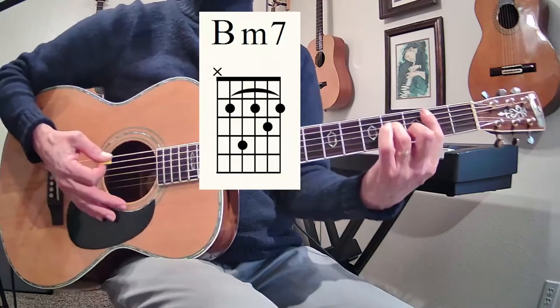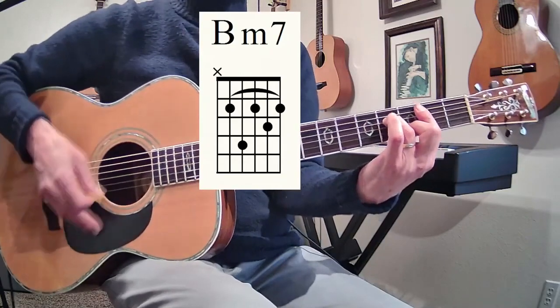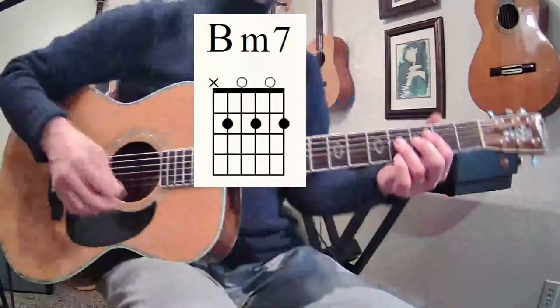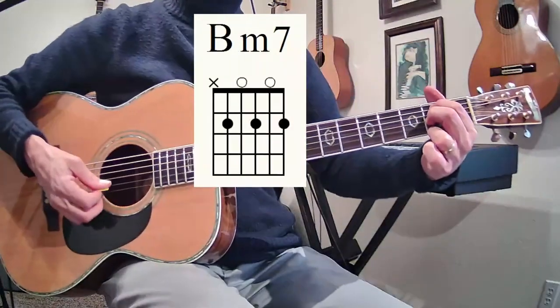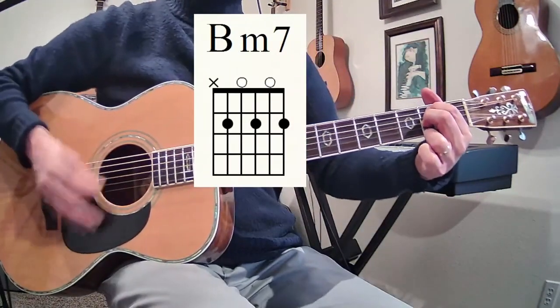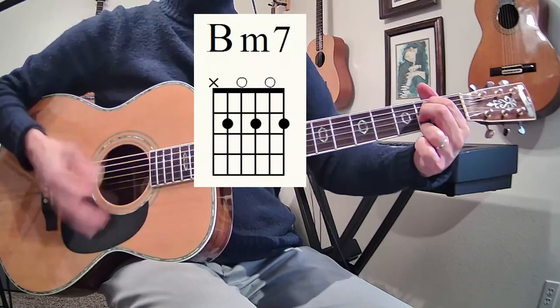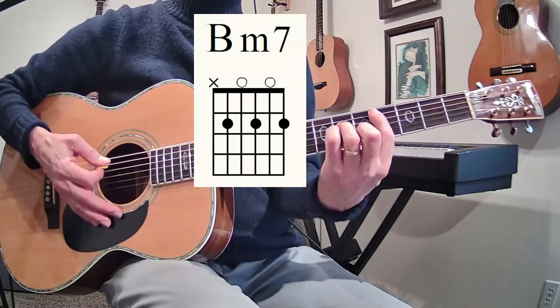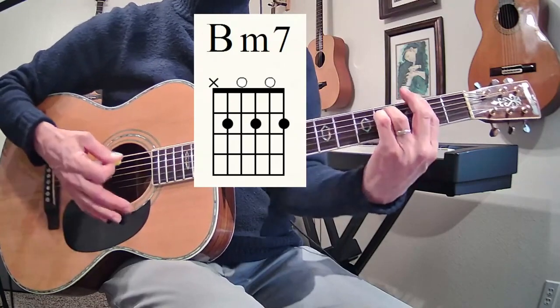Let's give you an alternate to the B minor 7. If you can't do that B minor 7 bar chord, you could do the B minor 7 like this. Right? How to control your love. Sounds really good. And also the C sharp minor and the F sharp minor.